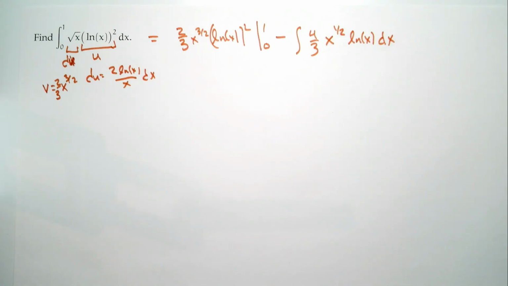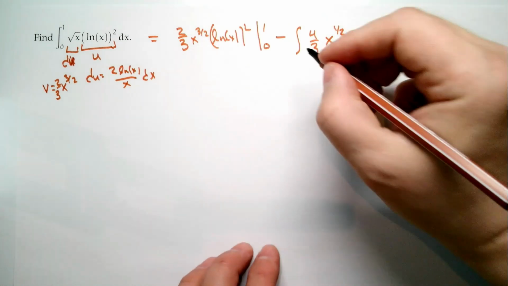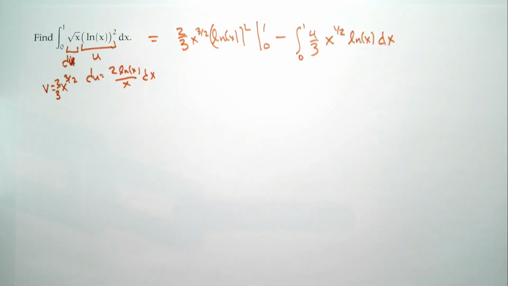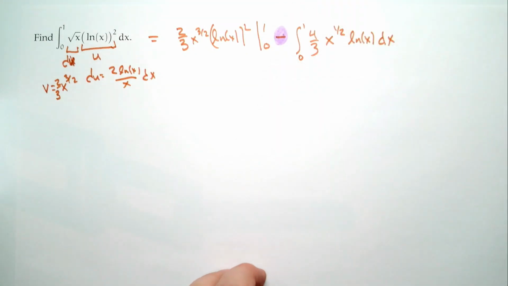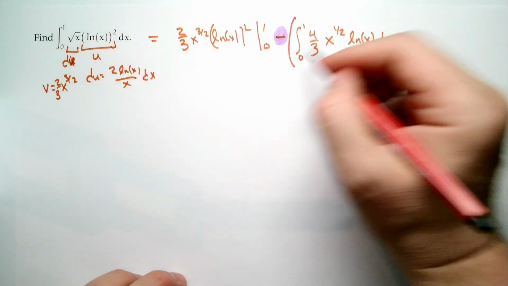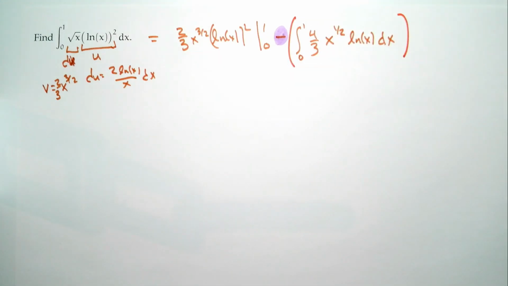Now, one of the questions that came up, other than the fact I forgot my bounds, is, how do we be careful doing integration by parts multiple times? Because we're not done. We have to do it again. And here's the truth. A lot of people are going to lose signs because of this minus. See, that minus sign is going to affect that whole term. So here's how you should be thinking about it. You should think about it as, oh, it's minus this expression.